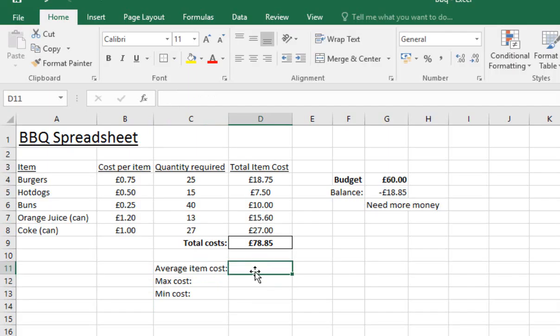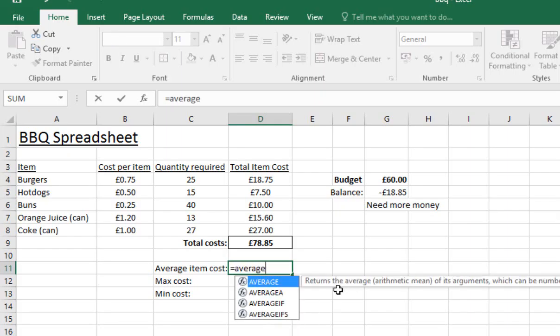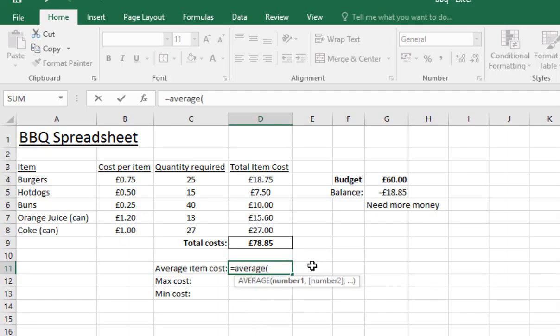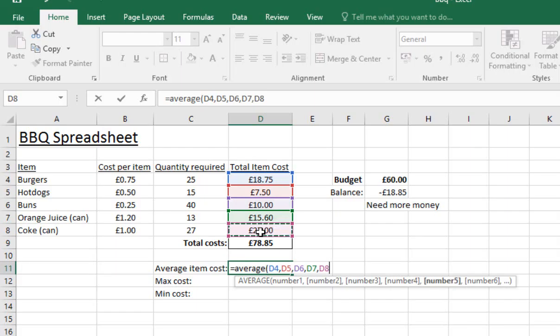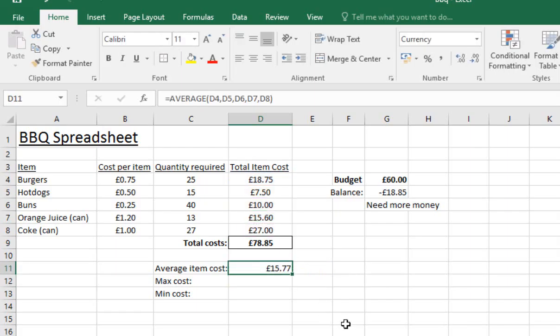So to get an average, what you do is this. You type in equals, because formulas always start with an equals, then average, like that, and even the computer says, I think I know where you're going with this. Look, it calculates the mean of a bunch of different cells. Then we're going to do an open bracket, and there's a couple of ways you can actually do an average. I could say I want D4, comma, D5, comma, that one, comma, that one, comma, that way. I could do it that way, close bracket. Hit enter, that would work. So the average of all of these is 1577. Could do it that way.